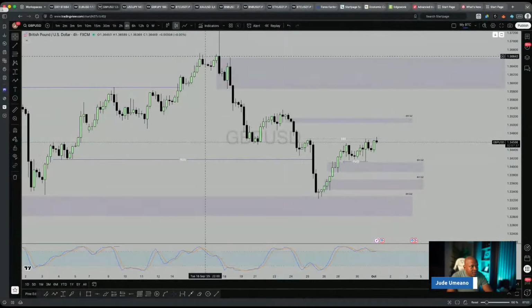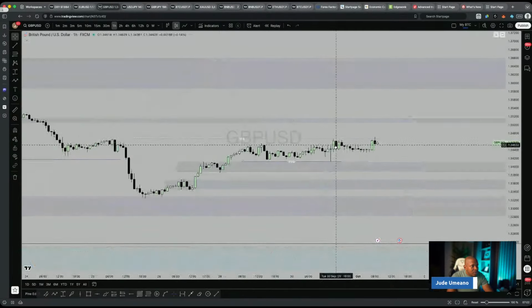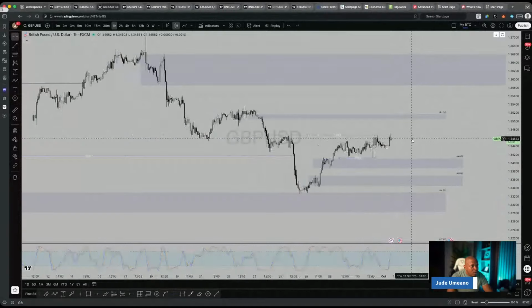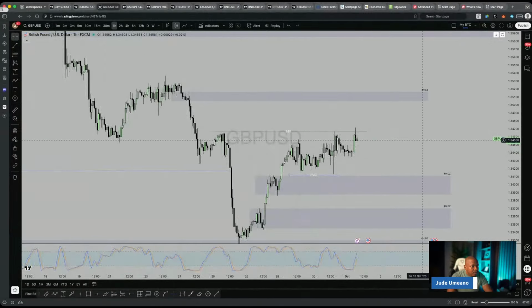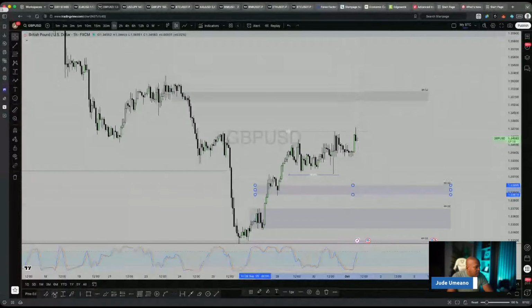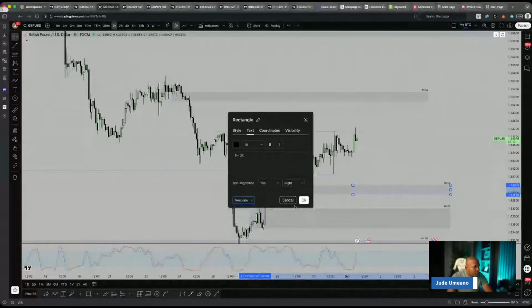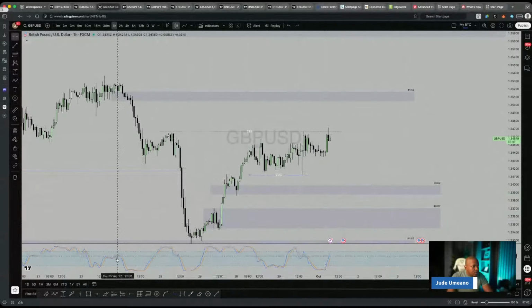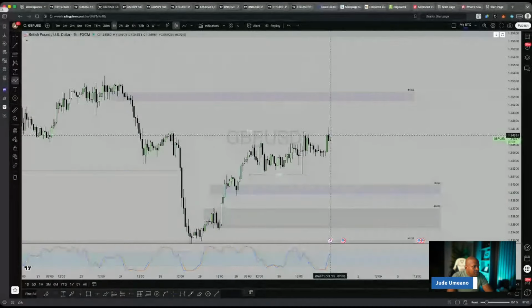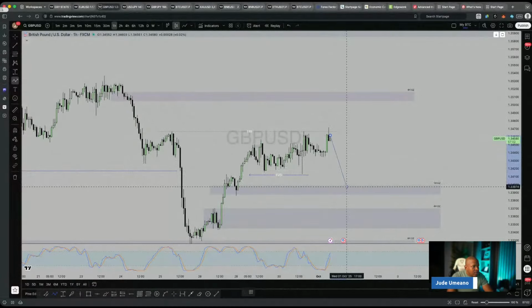So with that, I'm just going to go straight to the 1 hour and start looking for trading opportunities in the 1 hour. So this is what I want to see. I'm going to refine this again back to the 1 hour zone now. So this is back to 1 hour. 1 hour, where is it again? 1 hour demand zone. What I'm trying to see is to have this come down lower, then go higher.